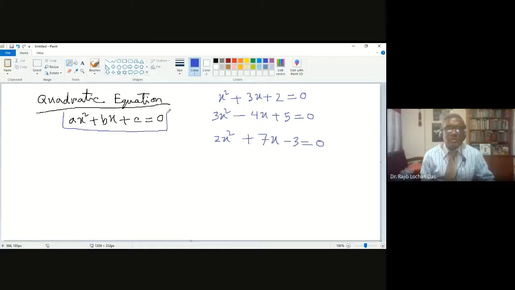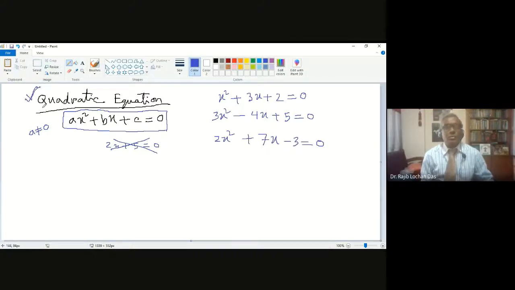So you can have any number and any type of quadratic equation, but every time there will be a square. Okay. a is not equal to 0. If it is 0, then there is no x square, only 2x plus 5 equal to 0. So if it is like this, it is not quadratic. x square must be included. So this is the quadratic equation.